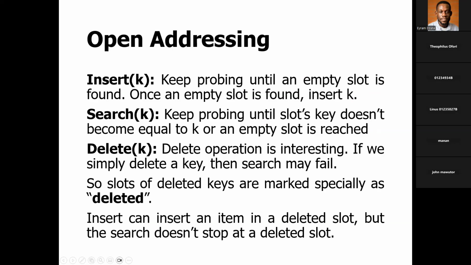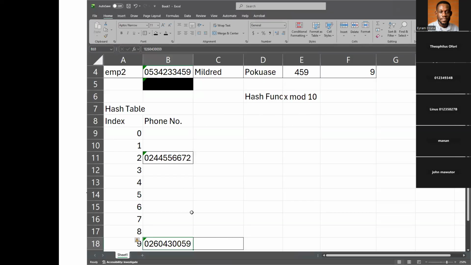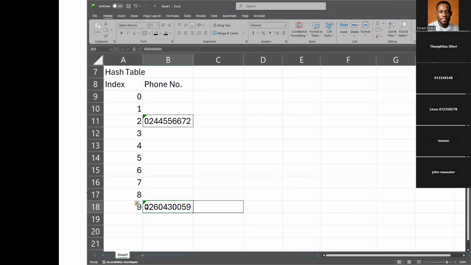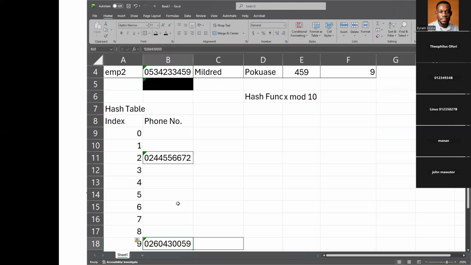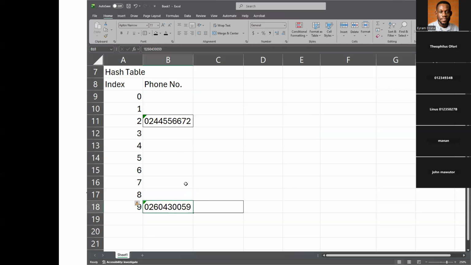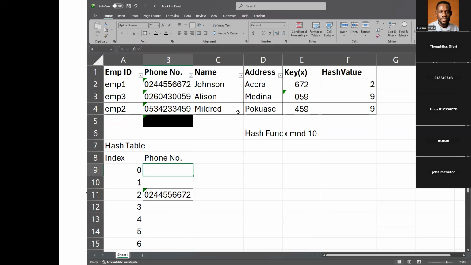So what we do is, index 9 is already occupied. So we look for the next available index, which is nil, so that we can insert the next record in that particular index.